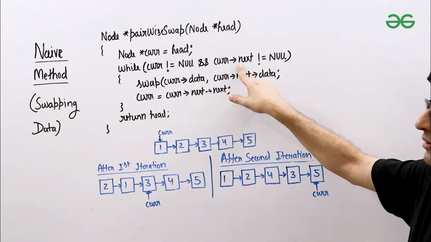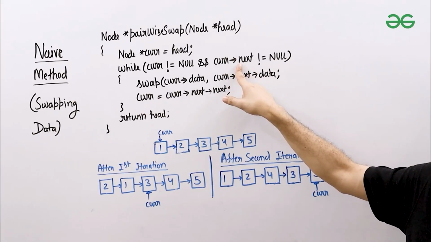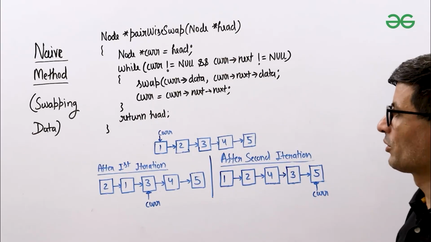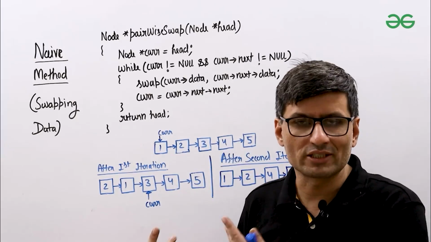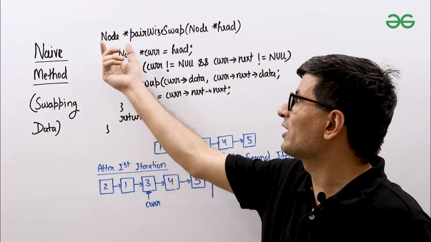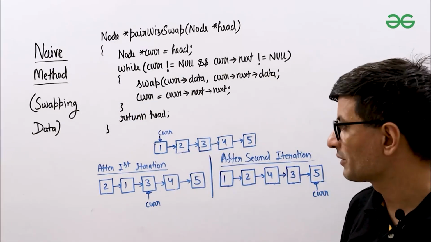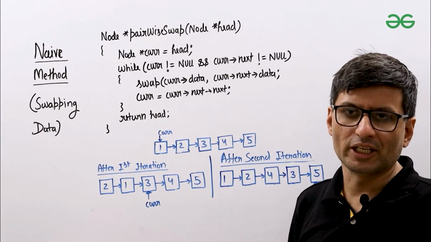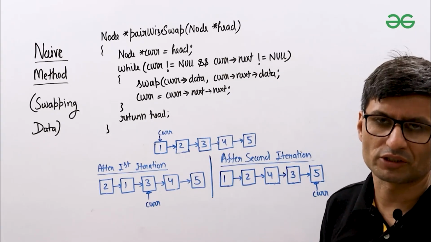Now this condition becomes false and you come out of the loop, right? So you will have 2 iterations and your linked list will be modified. And please note that head of the linked list is never changed in this implementation because we are swapping the data, right? Although return head, you can write the void function as well. That will also work. So what is the time complexity of the solution? This is clearly theta n and it requires theta 1 auxiliary space.